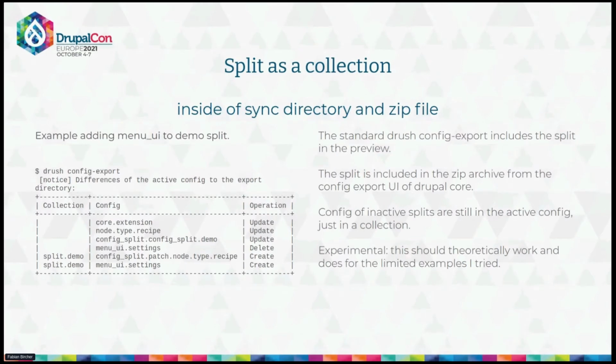I hope it will just work, and Drupal core doesn't mind that there is a config that is part of a collection. Otherwise, we will have to prefix the names somehow or do something about it. But that's okay. We, as config split, own this collection and we can do whatever we want with it. So if we need to rename things or make sure that core doesn't get upset, then we will of course do that.